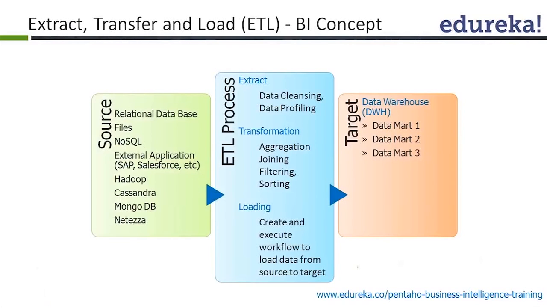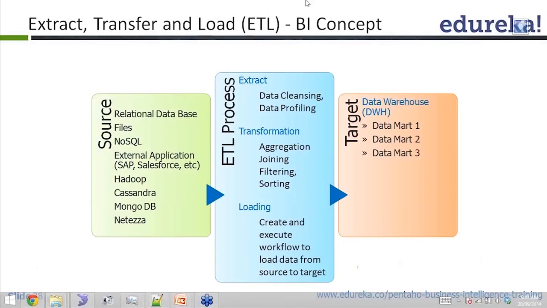Source is on the left side, the central part is the extract. So the source side is your feeders, the central one is your ETL process, and then the target. Source and target are just holders, stores, where data will be residing. There will be source data as well as target data.